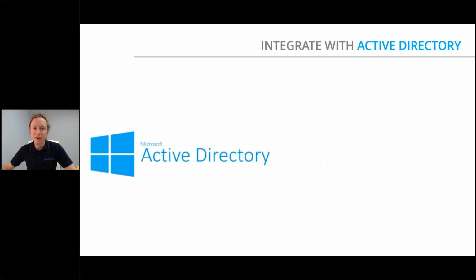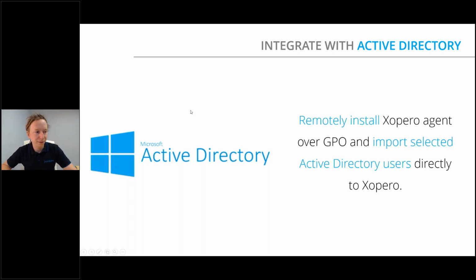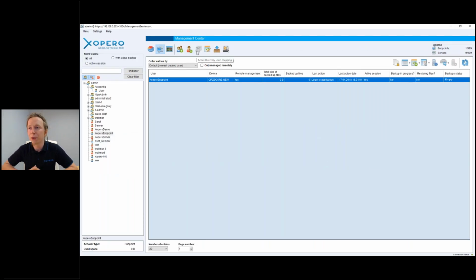Xopero lets you also integrate with the Active Directory environment. You can remotely install Xopero agents over GPO and import selected Active Directory users directly to Xopero. I will not demonstrate this feature because right now I'm not working in an Active Directory environment, but it's really easy. If we run the Management Center application as an Active Directory administrator, then you will get the Active Directory user mapping feature available, and you will only have to select the users and assign them to the endpoint or server license. So it's even easier than creating Xopero users.